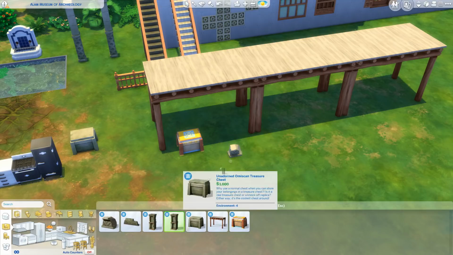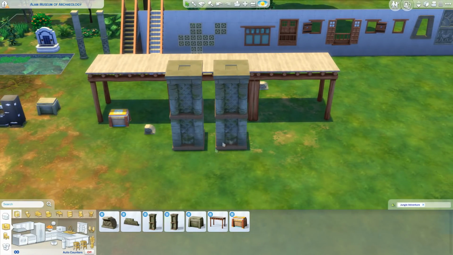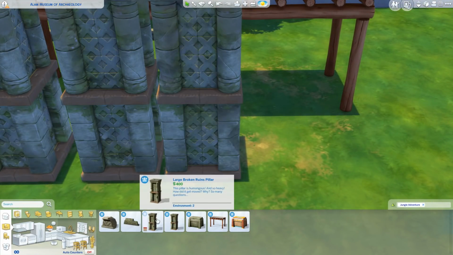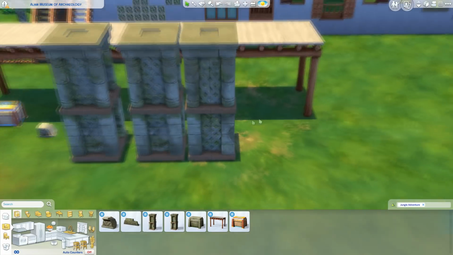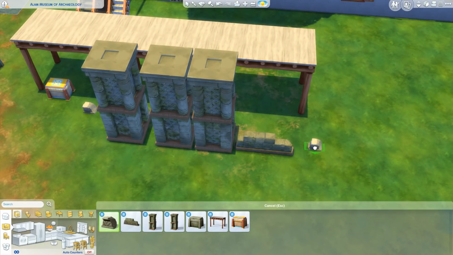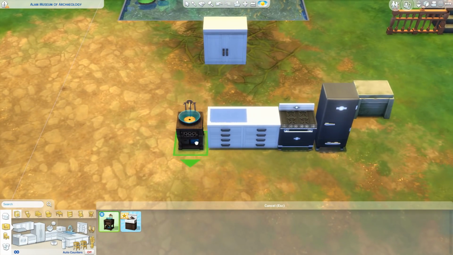Got to put on this one again. Okay, here we've got some cool pillars. I'm not exactly seeing the difference between these two. Large broken pillar, large ruined pillar, broken. Oh, one is broken, one is fine. Okay. Do we have everything? A little wall here. Okay. Then we've got a new sink. Two new sinks actually. Okay.